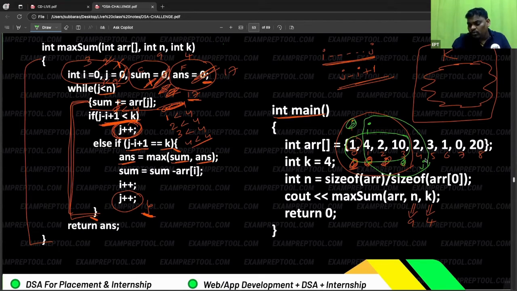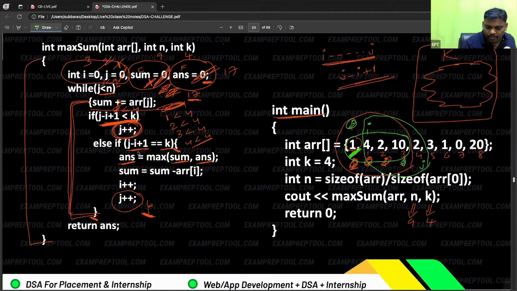But the important thing you have to do is, because I is incrementing, this element will be thrown out. This element will be thrown out because one new person is coming, one old person is going. I moving means old person will go. J moving means new person is coming. Every time one new person coming, one old person is going.